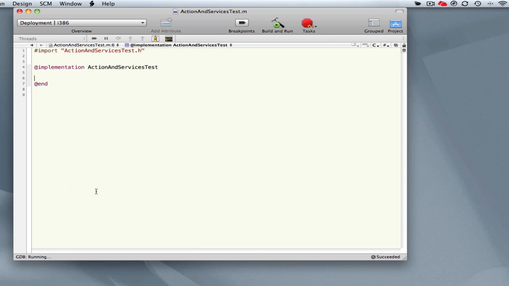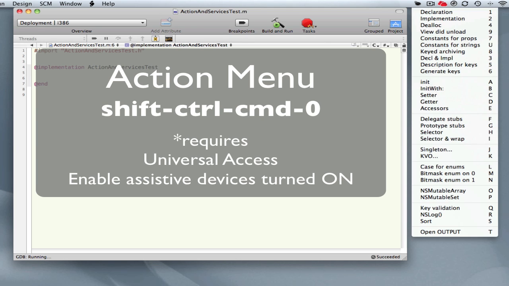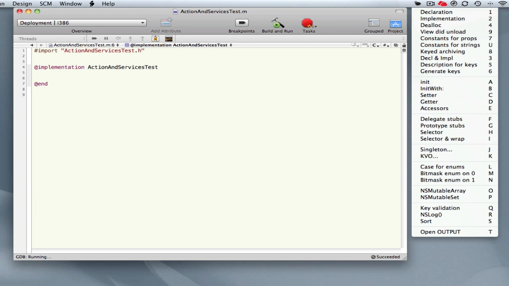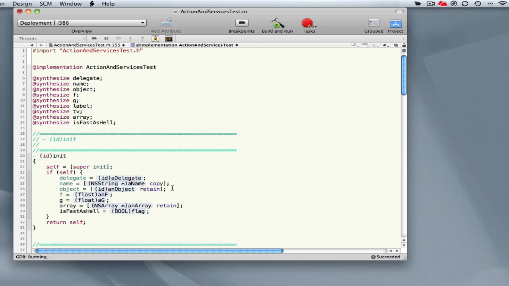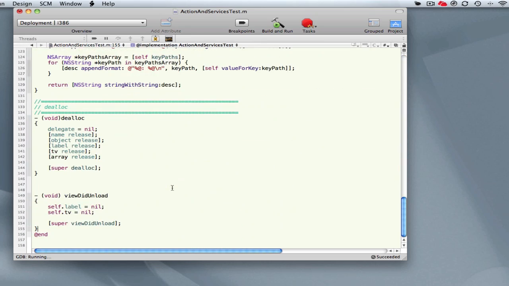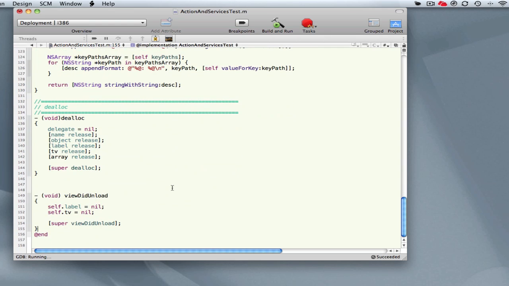Now I just move over to my implementation file. I'm going to bring up my action menu, which is a status bar menu, through a global hotkey, keyboard driven, which is defined and not editable at this time. It's hardwired to Shift Control Command 0. I bring that action menu up. I need number 2, so I just keyboard number 2, and I get the results, plus I get the auto activation of Xcode, and I get the insertion at the Xcode insertion point.